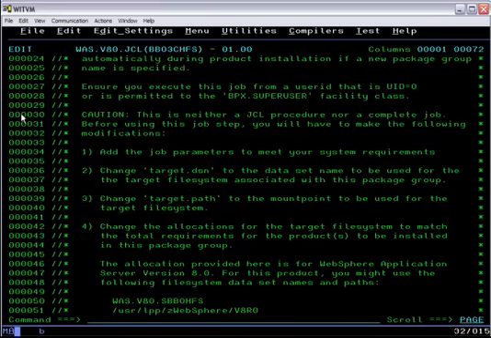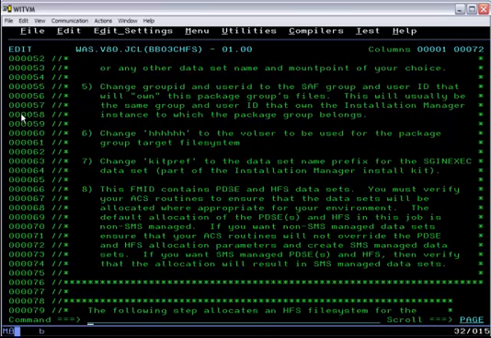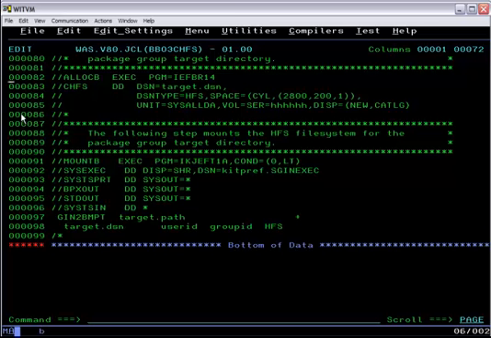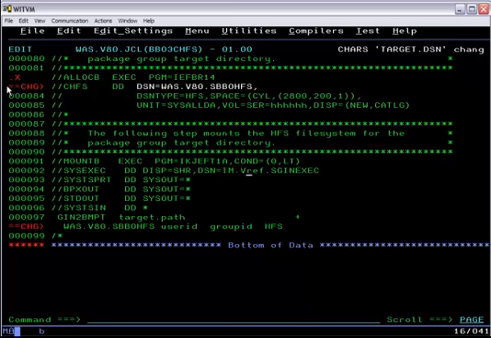Comments here are extensive and worth reading. But basically what we're going to select is the target HFS dataset name. And I just choose a similar name to what I would have used in V7. But remember, this is not going to be SMP managed, but managed by IM. We have to point to IM to retrieve one of the scripts that's run. And finally, we point to the target path where we will install the WebSphere Application Server with IM.